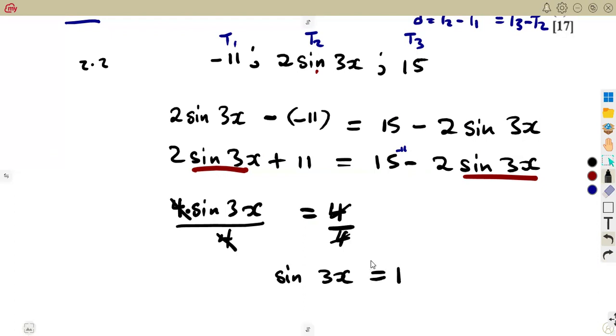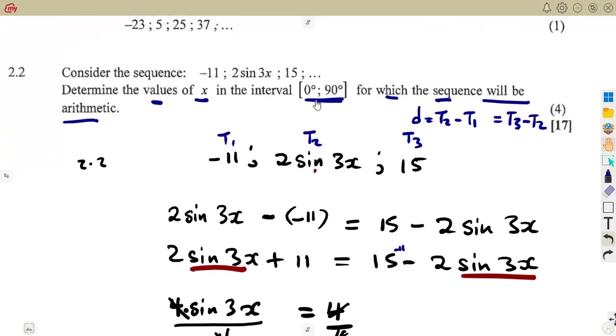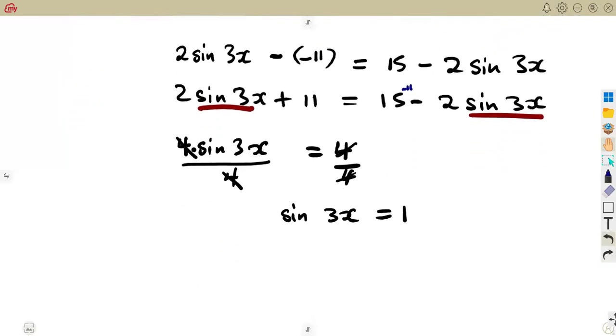Is equal to 1. So if the sine of 3x is equal to 1, remember, guys, we are given an interval from 0 to 90 degrees. From 0 to 90 degrees, guys, this is your basics of your grade 11 mathematics. You just have to find arc sine of this. There we do not need to work with the reference angle, this and that. Guys, there's a 90, from 0 to 90 degrees. You use those ones if you're given maybe from 0 to 360 or 0 to 180. Not from 0 to 90. So we just need arc sine of 1 from your calculator. Arc sine of 1 is 90 degrees.